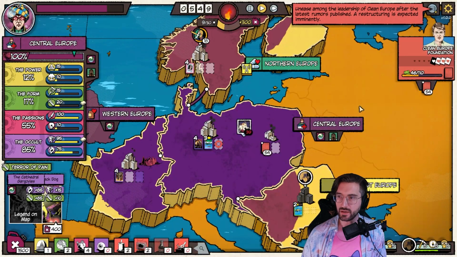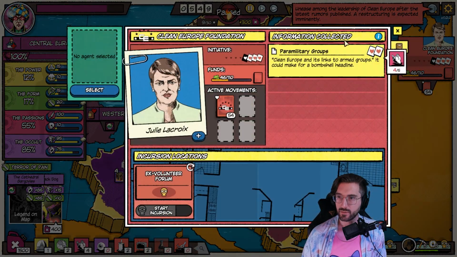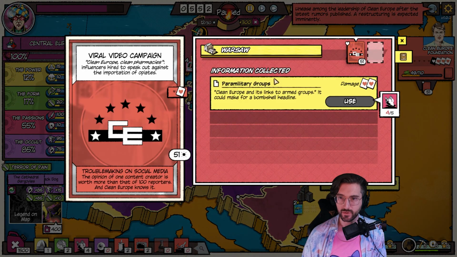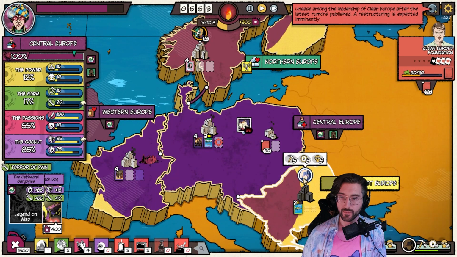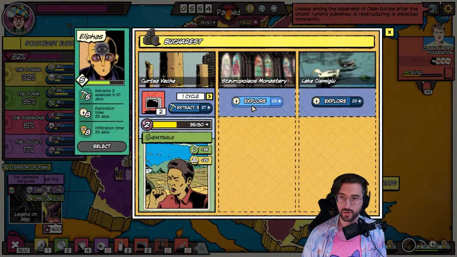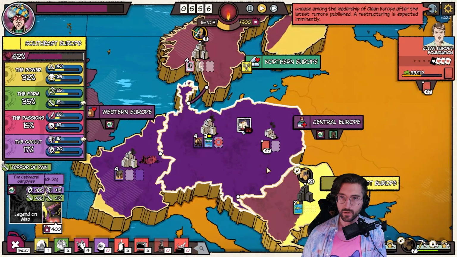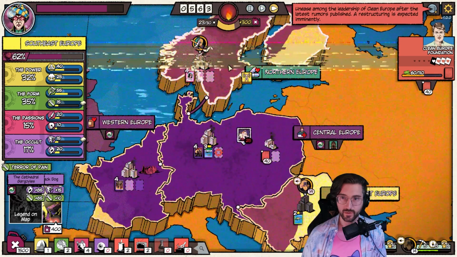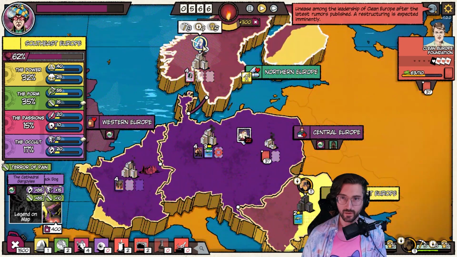Restructuring is expected immediately. I can't kill him with the paramilitary group. I'm close, but not close enough. Oh, that only did 1 damage. Oh, bummer. All right, well, that's fine. We'll kill him with this, and then we'll end.